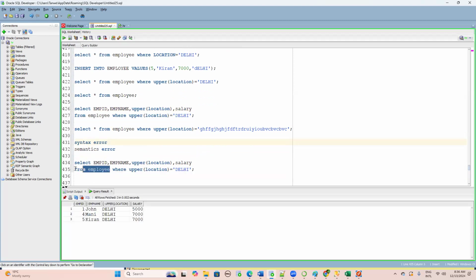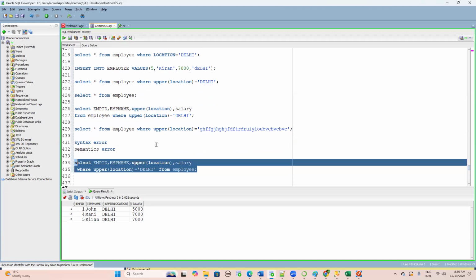But suppose I write FROM employee after WHERE. Am I violating the rule of SQL? Yes, this is a violation of the rule. Then the engine will throw an error message. It has thrown an error message, no? So this is known as a syntax check or syntax error. Then only the engine will throw an error message. Is this clear?